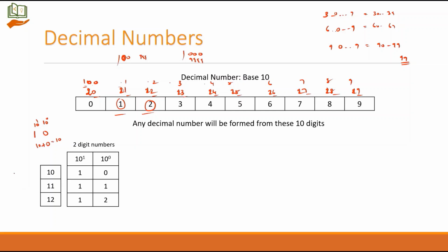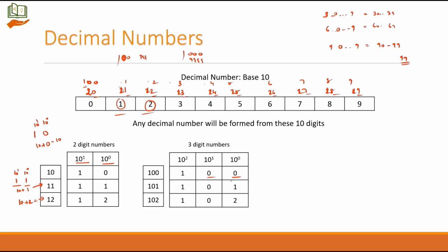Now for 11, this is 10 power 1, this is 10 power 0. We have 1 here, 1 here. This will give a value of 10 and this will give a value of 1. When you add, you get 11. Now again you see for 12. 1 into 10 to the power 1 is 10 plus 2 into 10 to the power 0, which is 2 into 1, which is equal to 2. So this will give you 12. Though we know how to write 10, 11, 12, that's not the issue. It's about how you expand this and understand the base concept.